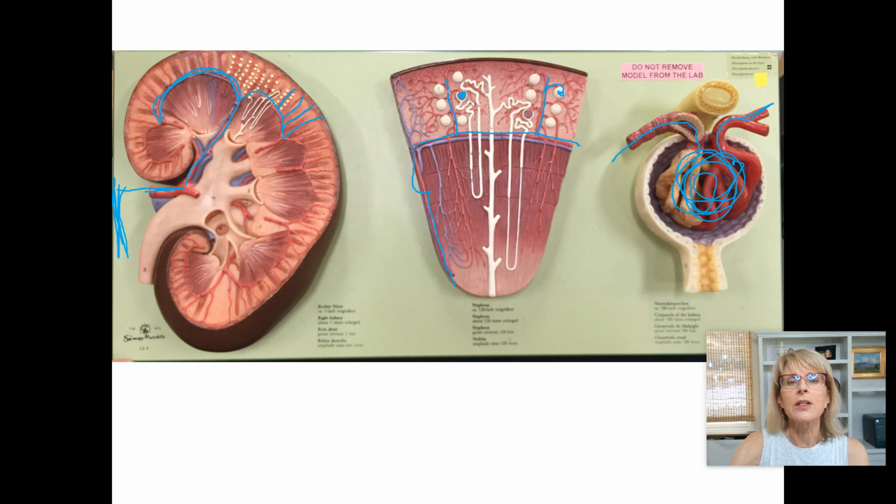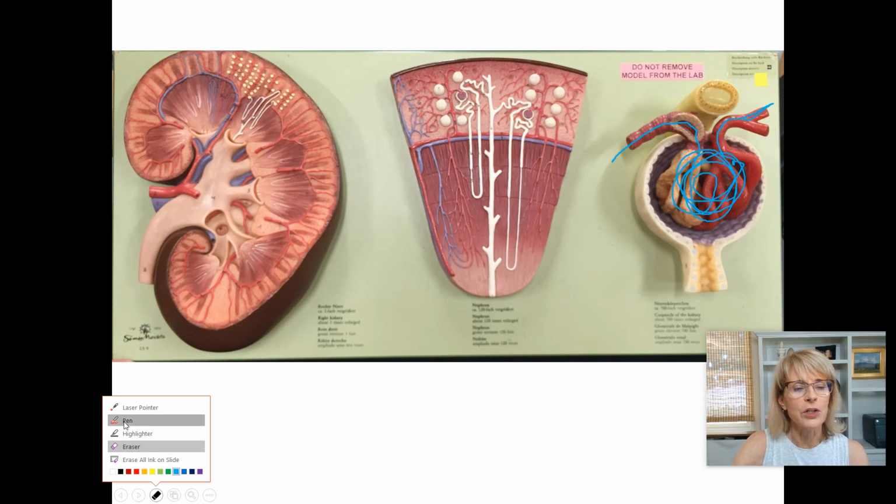So let's go back to this middle-sized one. Here's the afferent arteriole going in. Glomerulus is in there. You got to believe me, efferent coming out. And then this is the peritubular capillaries. The peritubular capillaries are the capillaries that are literally wrapped around the tubules. Now, when you look at that image there, you're like, no, there are no tubules there. And you are correct. There are no tubules there because they tried to put that capillary bed there just so that it could be something clear that if I had a lab practical, I could put a piece of tape on it there, and you'd have to know what that is.